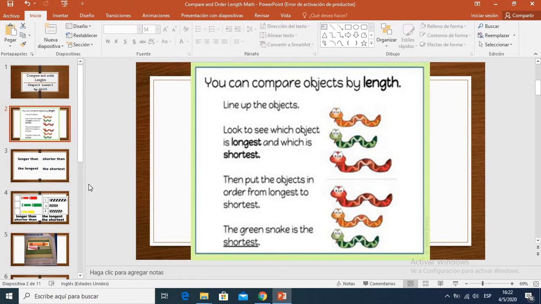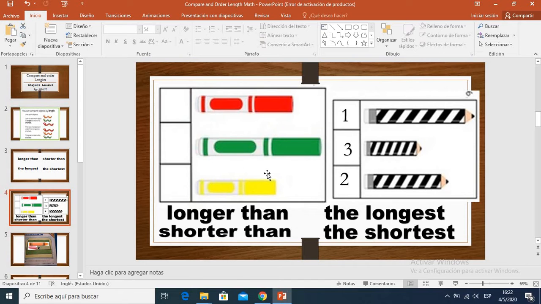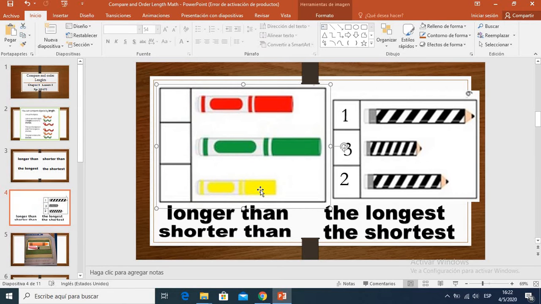All right? Or the opposite. One object is short, the other object is shorter than the other one, and the other object is the shortest of them. In this case, let's remember about the markers. We have three markers. All the markers are long, okay? But the green marker is the longest. Then the red marker is longer than the yellow marker. So the yellow marker is the shortest.